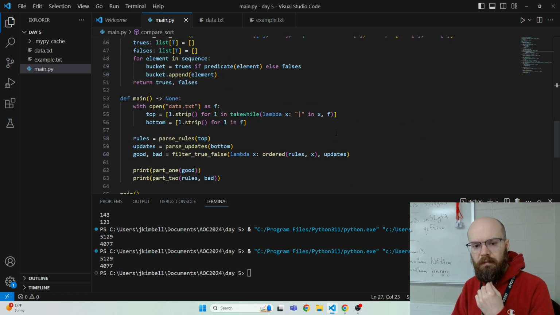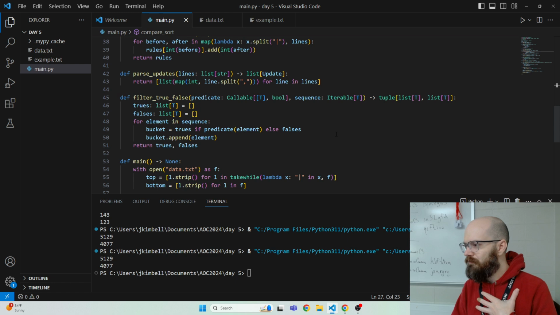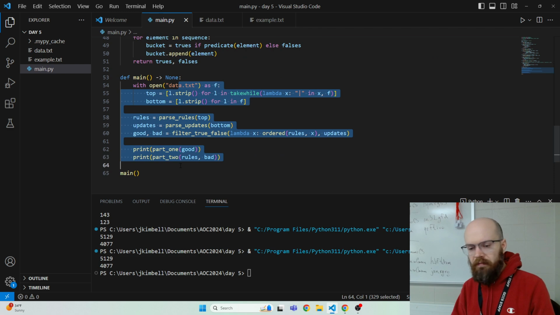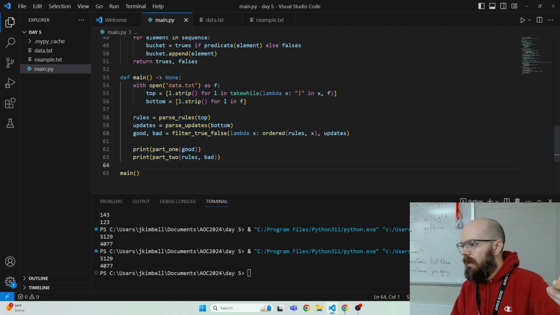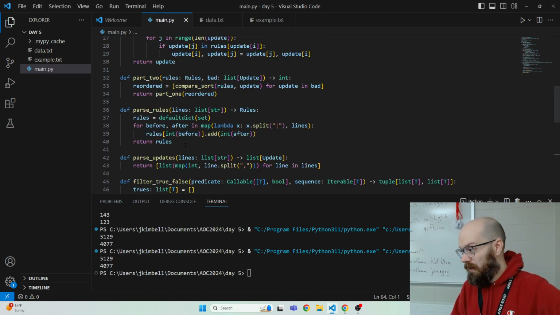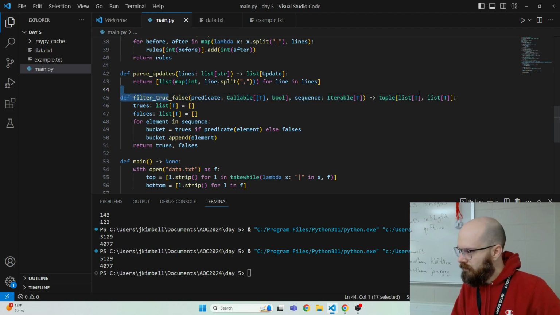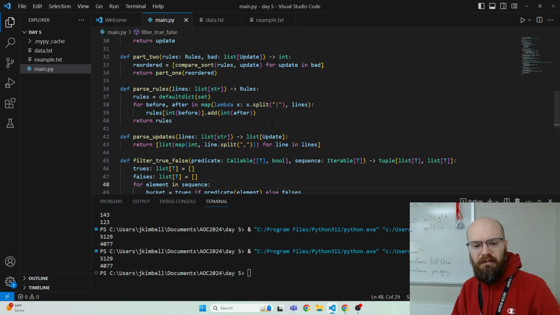But I really enjoyed this problem, especially the functional stuff where I tried to organize it. And this main function is so nice and procedural and just does the stuff in order. But then the other functions have their job, which might involve ugly indexing. It might involve complicated types. It might involve stuff where I tried to avoid double comprehensions by throwing in a map or whatever. But in the end, it worked out nice, and I had fun with this one.